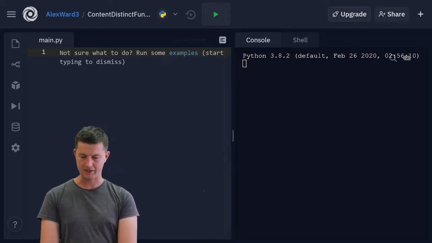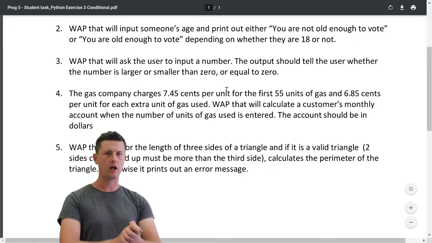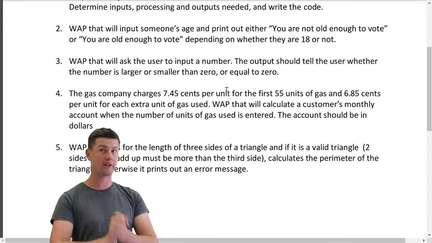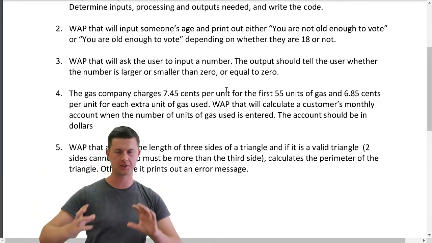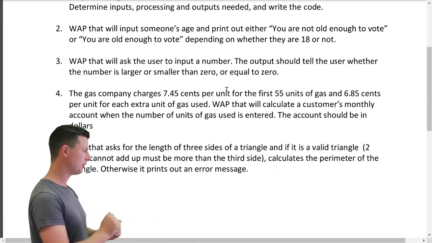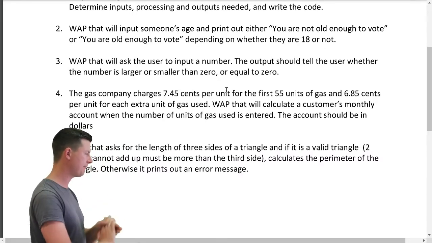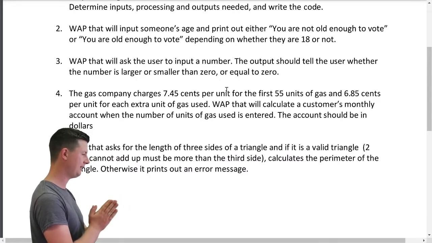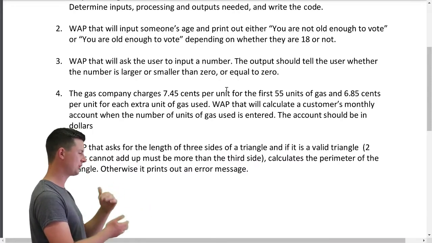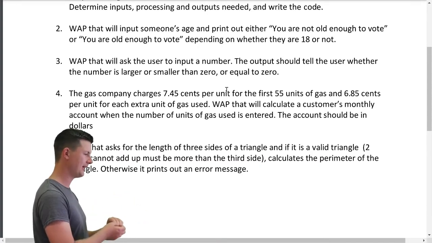And we're back to question 3. This is question 3, part 3. We're still looking at logic, conditionals, if, else statements in Python. Write a program that will ask the user to input a number. The output should tell the user whether the number is larger or smaller than 0 or equal to 0.